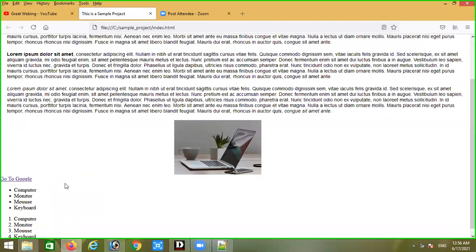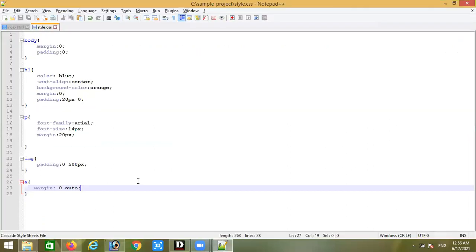Now this is also not applicable, margin is not applicable, so I have to use another property.